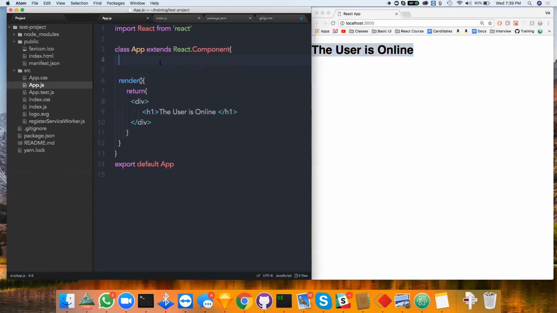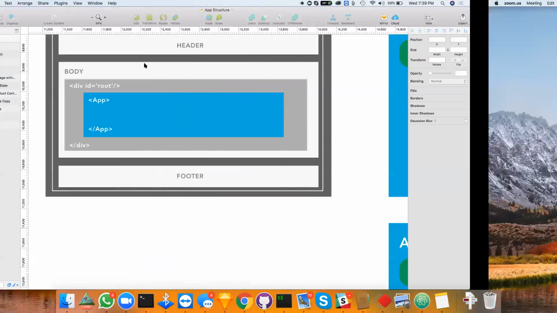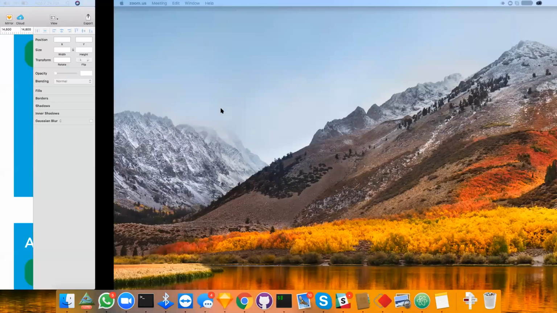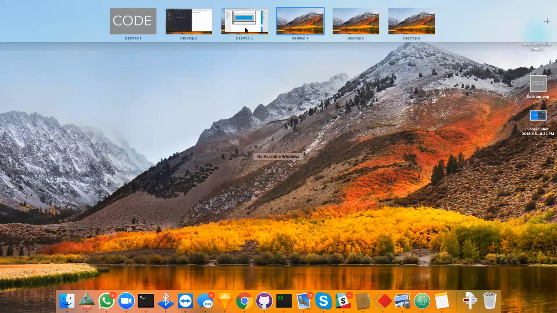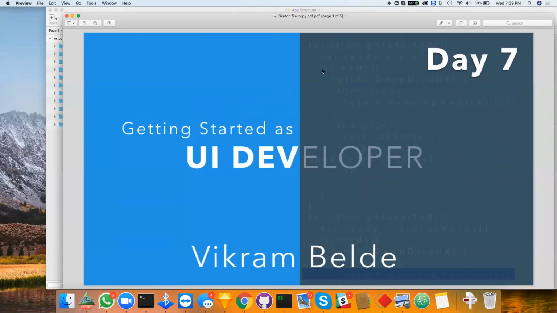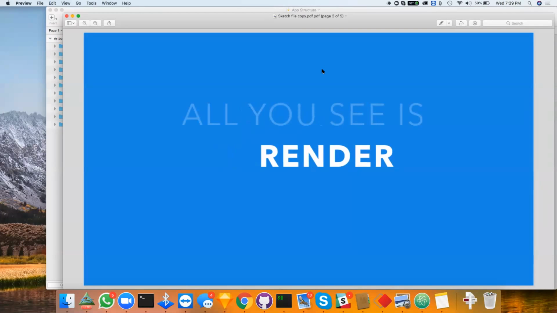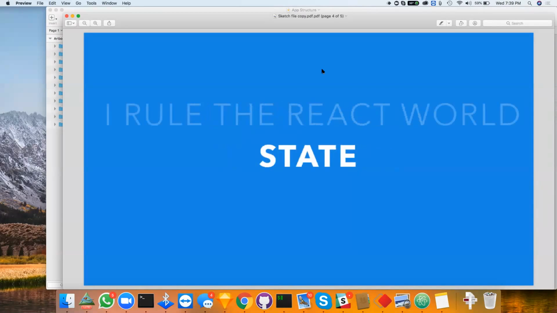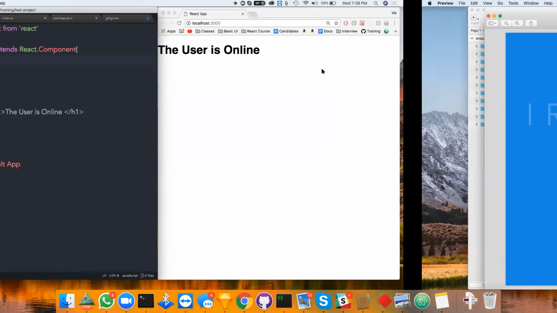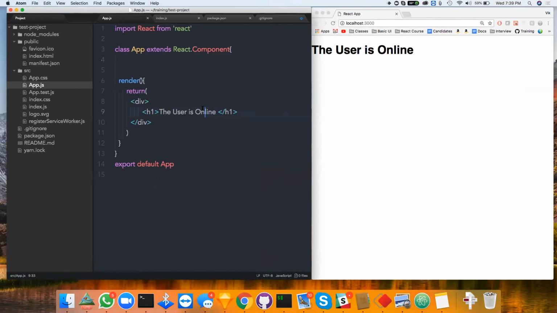You might probably have heard this term when you talk about React. State and render. So we're talking about lifecycle methods, and we talked about how we see the render function, right? So let's talk about the state. A state is kind of a very small JSON object.